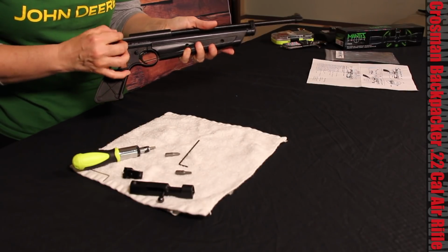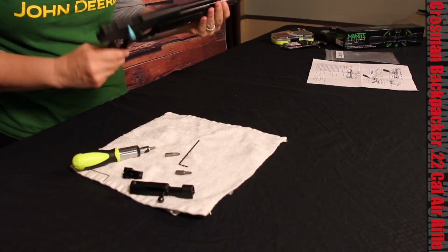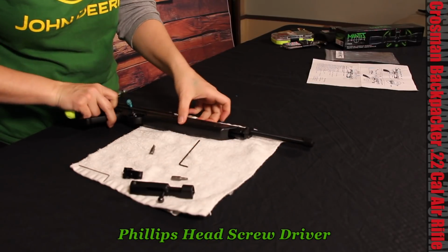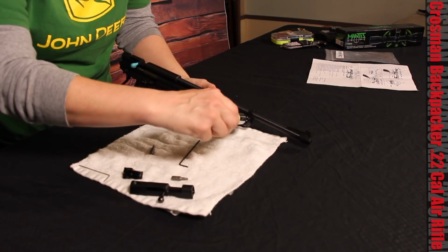Now a few more test slides. Very last, tighten the Phillips screw on the barrel band, then that's a wrap.